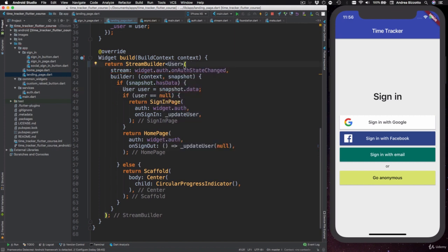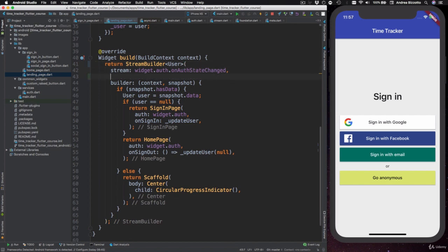The next thing that I want to mention is that in addition to stream and builder, StreamBuilder can also take an optional argument called initialData. And this is a way to ensure that the builder is called with the initial data that we pass in.